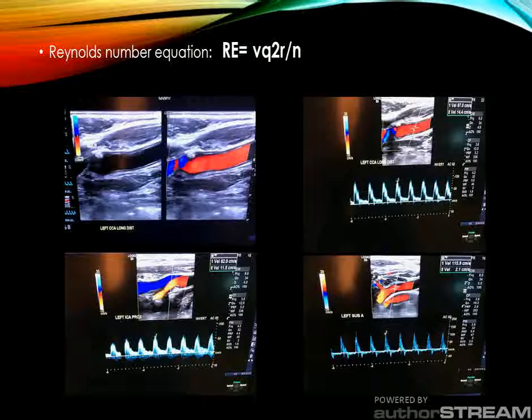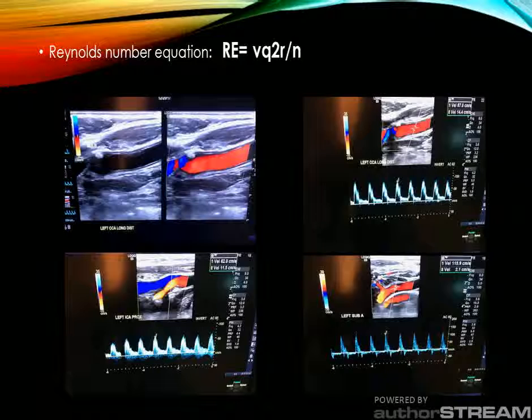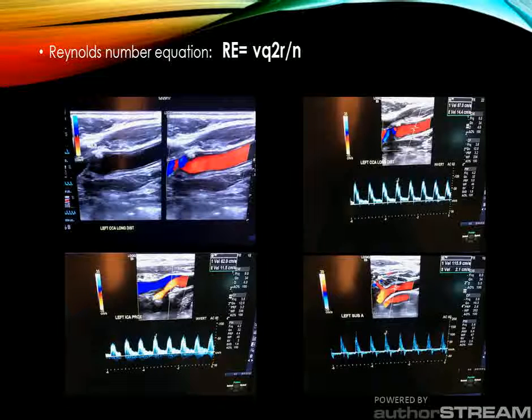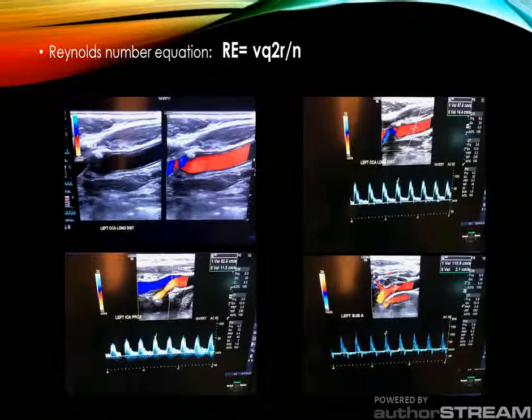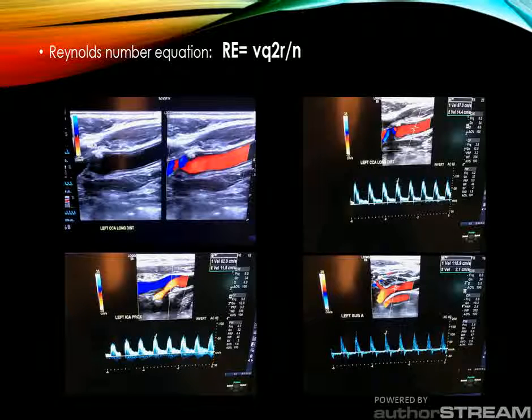I also wanted to point out the different flow patterns in the extracranial vessels. If you look at the waveforms for the ICA and the subclavian, you can see they are vastly different. The ICA feeds a low resistance vascular bed, which must be constantly fed, and this is shown with constant flow during diastole. The subclavian feeds a high resistance vascular bed, which does not require constant blood supply, so there is reverse flow seen during early diastole.